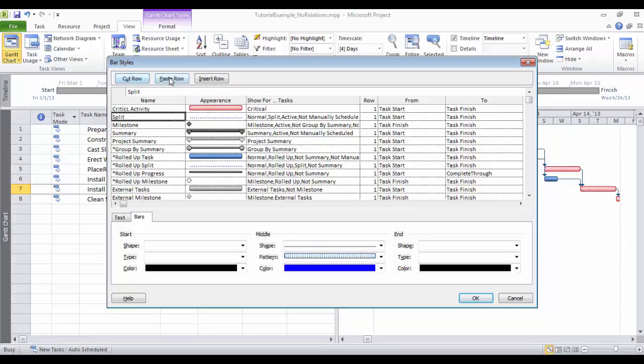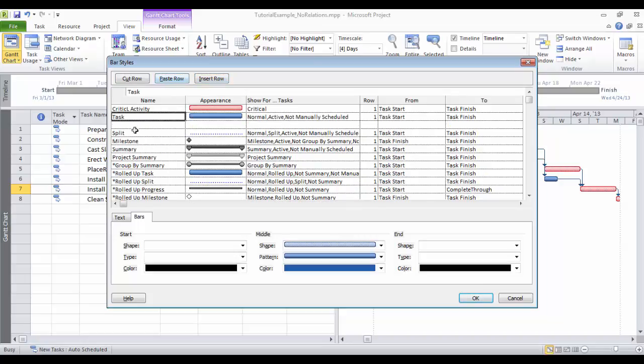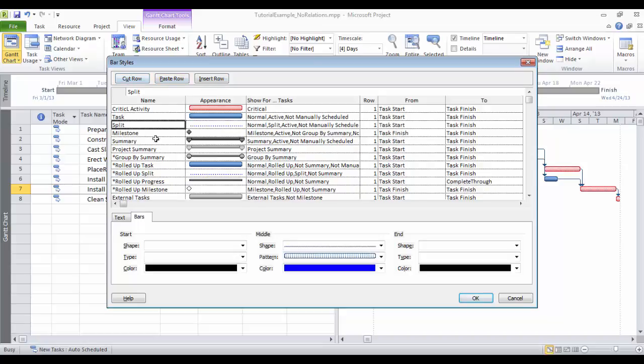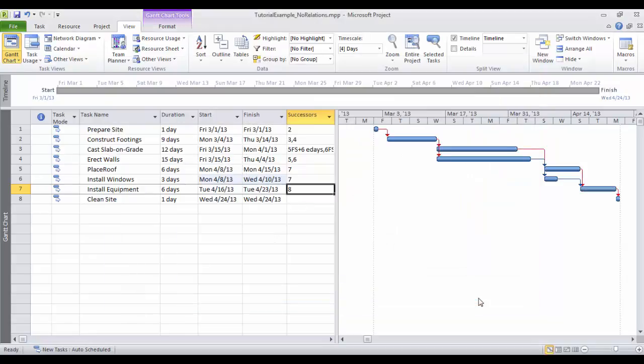So if I cut the row and insert the row here, paste, and delete this one I did cut. So I'm putting the critical activity appearance in the first one, and then say OK. Oops. So now everything is gone. You see here the links are red, but I don't see the red color for the critical.